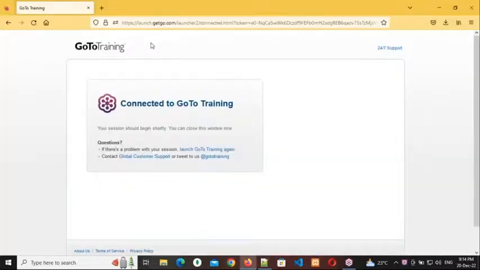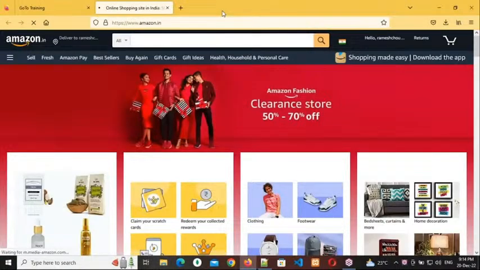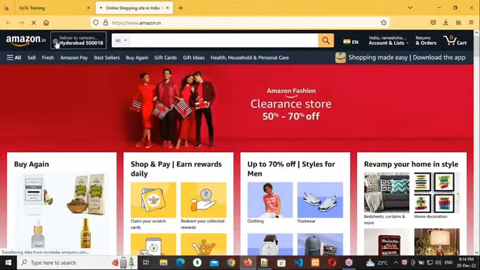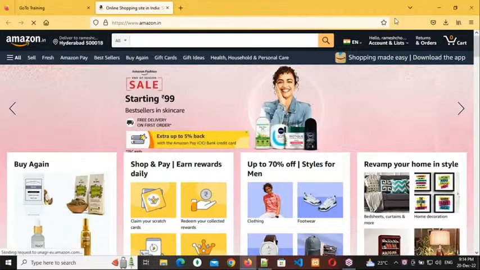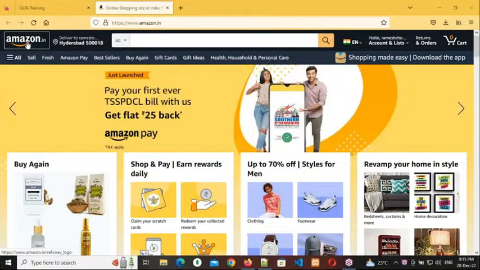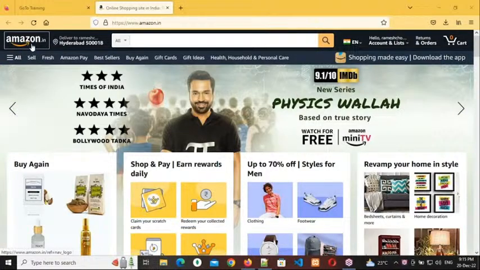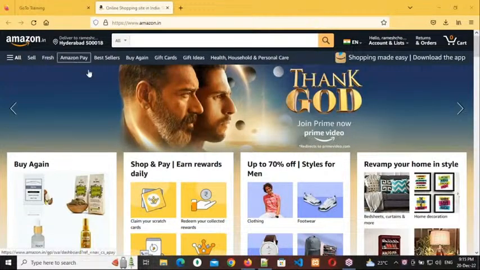For example, if you observe here, Amazon.in. See it, everybody? By seeing this icon, you will experience something. Here we will find some address related thing. And if you observe here, this is a logo. If you observe this logo clearly, A and Z, A to Z. So you will experience something. So here you will get A to Z. He is telling directly and indirectly that in this Amazon, you will get A to Z.